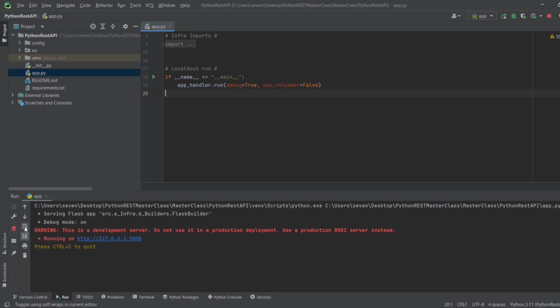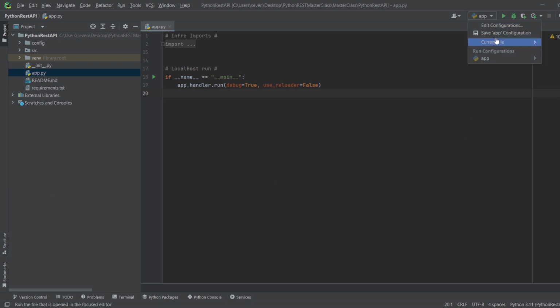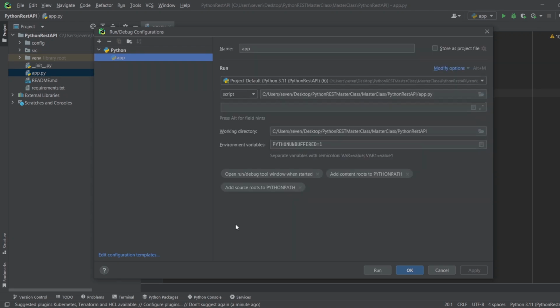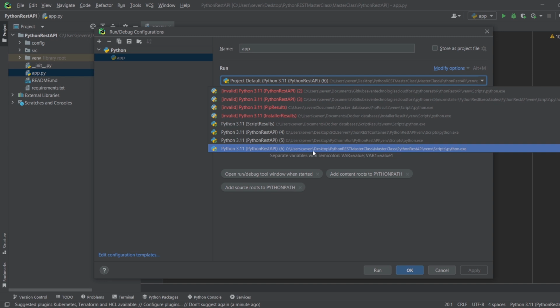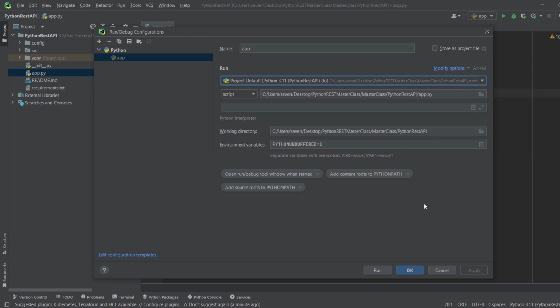If it doesn't configure correctly and an error occurs, check the Run configuration at the top. Open the settings and verify that it points to the correct script, our app.py, the Python installation it's using must be from Venv, and the working directory is our project. If everything looks good, click OK.